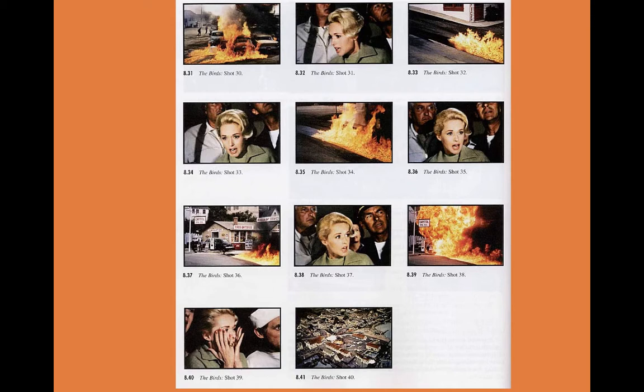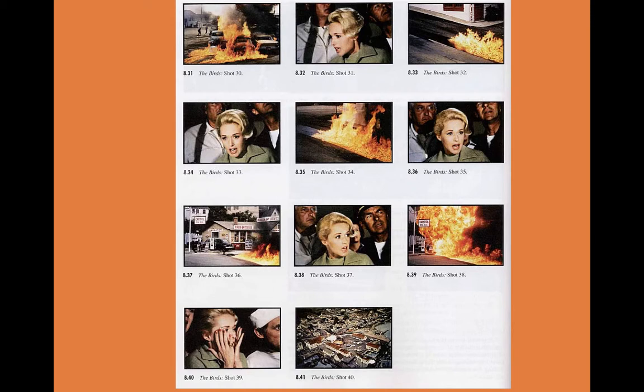Things burn, and then we've got the medium close-up becoming more and more close-up in shot 33, and then another long shot in 34, and then medium close-up becoming a close-up in 35, and then an extreme long shot of fire, and then close-up in 37, long shot, and then close-up in 39.